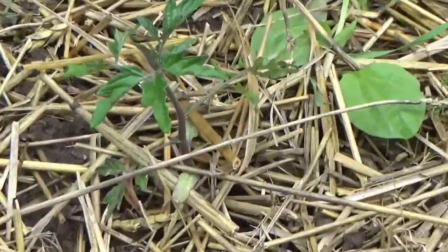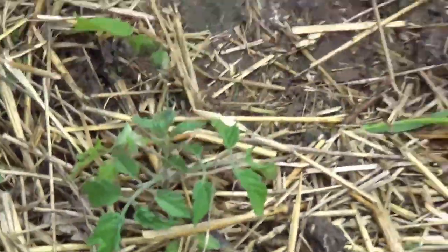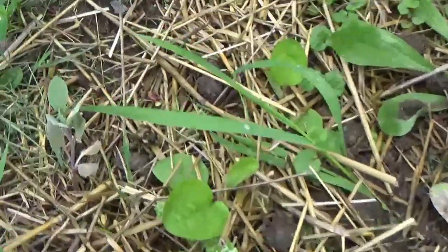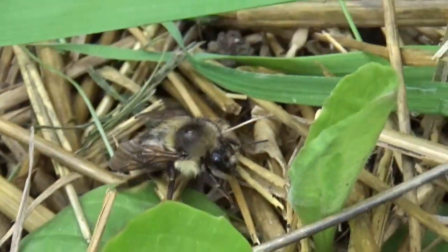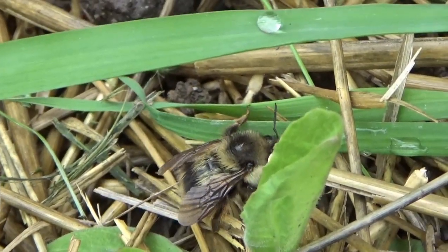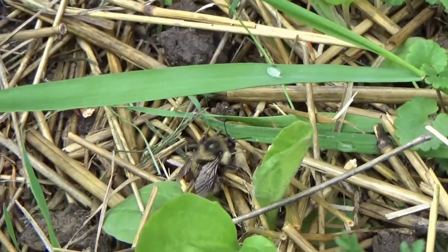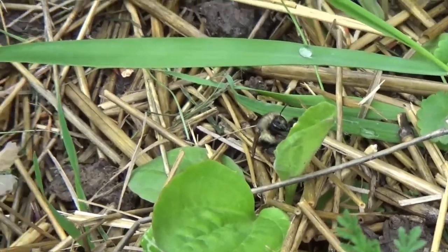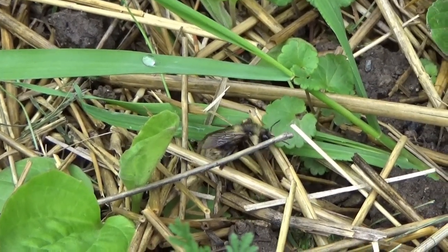Some other vegetables I planted in here are some random tomatoes, just to see how they'll do. Like, these tomatoes are more of an experiment than anything, because, oh, hi, hello, just walking on the ground, a little wet maybe, sweetheart. Not sure what she's doing there. Maybe she's just resting or looking for water, just exploring.